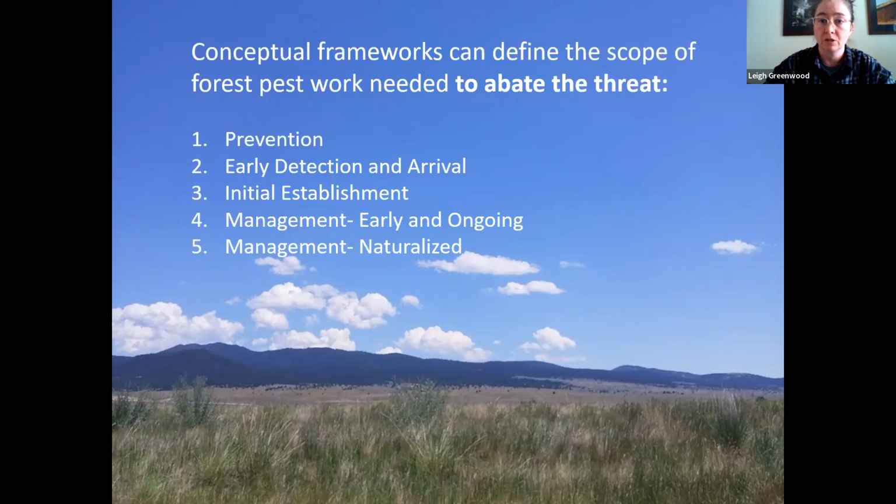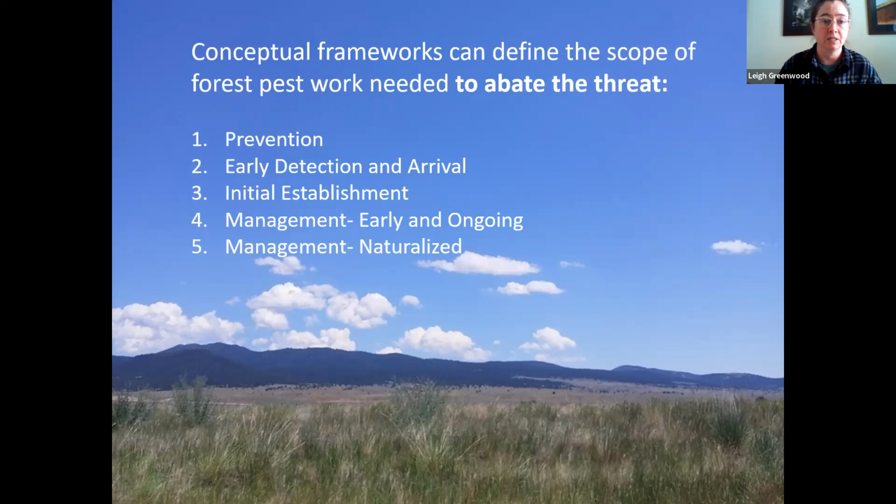And that conceptual framework that we've been using is defined as 5 different categories, starting overseas or over large land masses, in the prevention category of how invasive species reach North American forests, and then proceeds sort of forward in time, although all of these divisions are fuzzy. This is conceptual, it's not concrete, through early detection and arrival, which we did a webinar on last week, as well as initial establishment and management of early and ongoing infestations before they have reached the status where they are considered naturalized in the environment. And then finally, the management of pests that have been functionally naturalized across large swaths of North American forests.